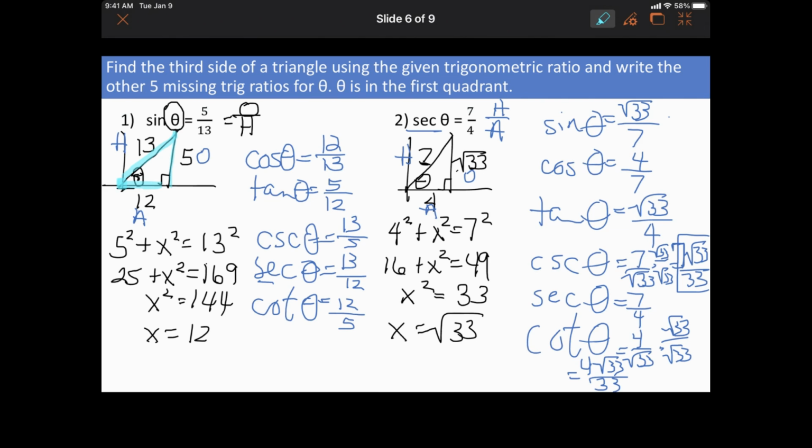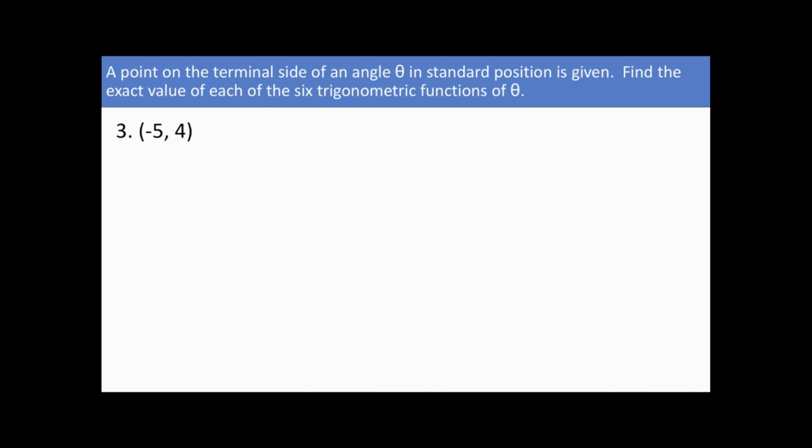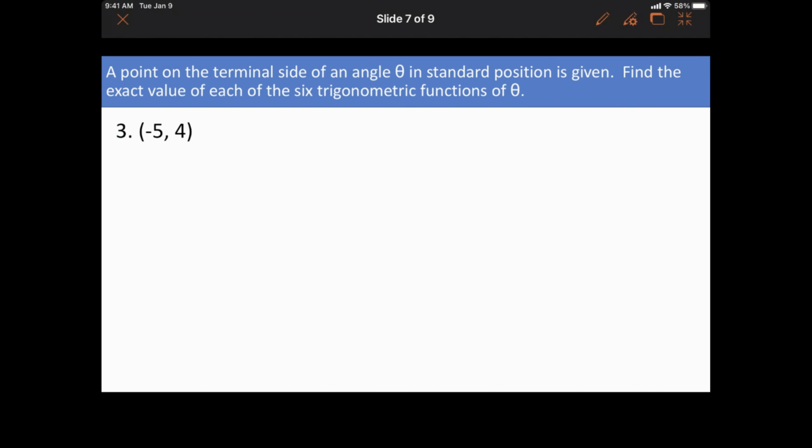And that will happen every time. Doesn't matter what quadrant you're in. So let's draw it from here. If I'm looking at -5, 4, that point is in the second quadrant. So standard position, you're starting here with the origin. You're going to have one leg here on the x-axis, and that's going to be -5. So my point here is -5, 4, right? So this side here is -5. That's your x value. Then up here is 4.